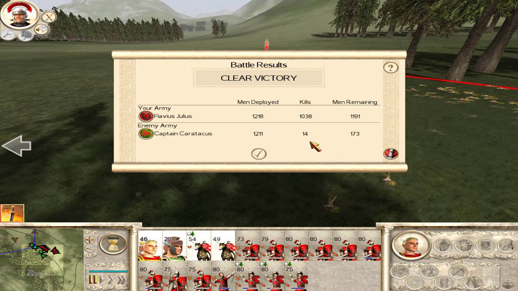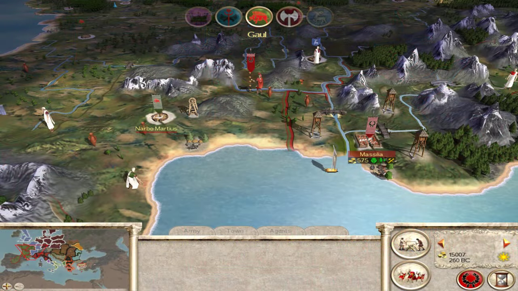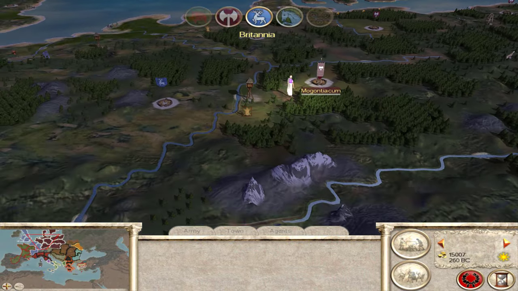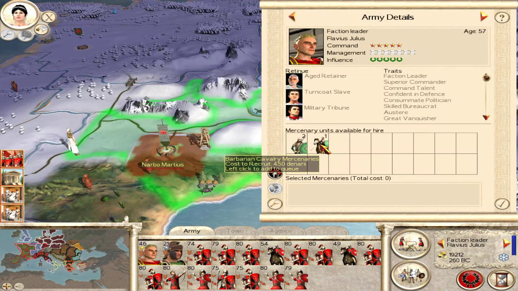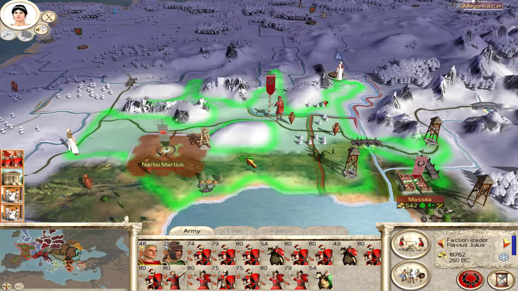Alright, well, we killed most of them. They have about 173 guys remaining, so I don't think that's enough to wipe out the entire army. They will have something left over, but it's minuscule. Victory! Actually, no, we did wipe out that entire stack. I guess that was enough. Orders. All right, let's see if we can get some more barbarian cavalry. Yeah, I would recruit these guys, but they're way too expensive. I think we've got enough, though.